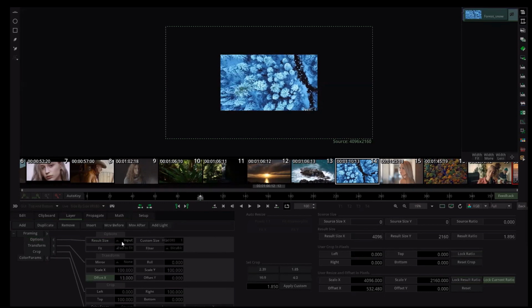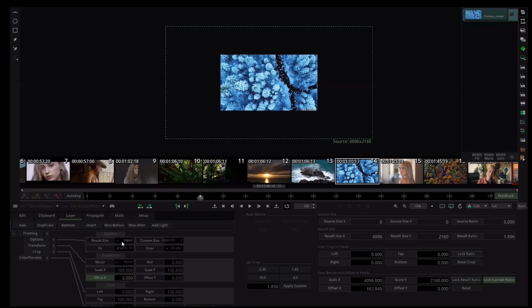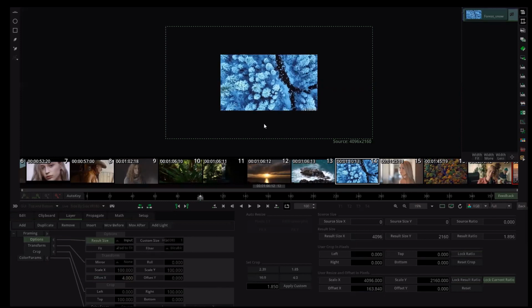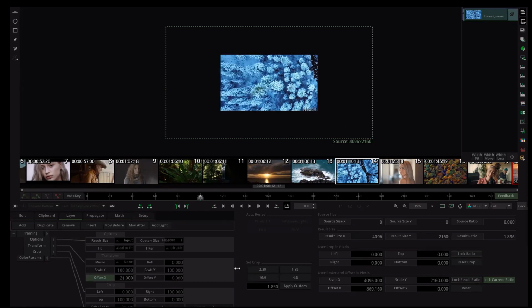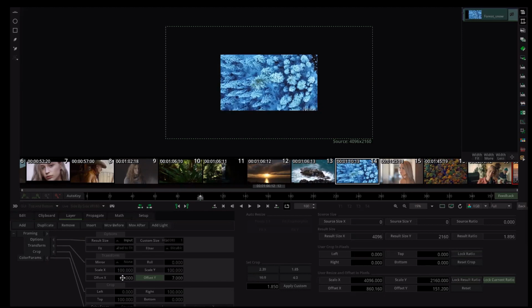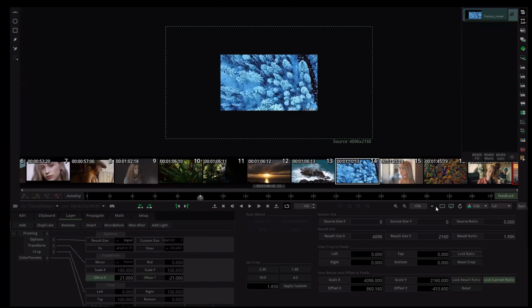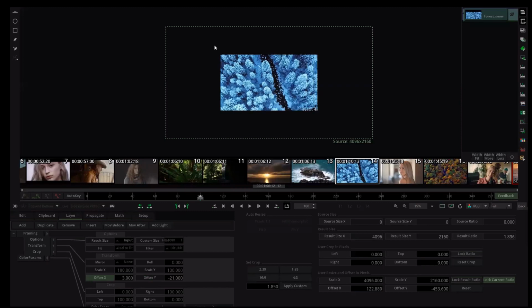Instead of selecting project and just having my full image in my project, I just want to select one part of my shot. Well, we don't know exactly which part of my image I have. So I have to move offset X, offset Y to see the content of my full image. Or instead of that, I can just enable this toggle over here, and this will show my full image.